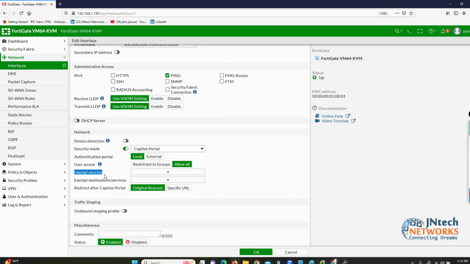A printer or fax machine cannot log in here. So when traffic is initiated, for example, if the network printer is trying to download the latest signature update from the print company, I want to exempt the source. Because the printer has a specific IP, if traffic is coming from this IP address, there is no need to provide the captive portal. Or you can exempt your destination or service. If traffic is going to a particular destination, trying to access particular services, no need to provide the captive portal page. But I'm not filtering, so let's go with all. You can click on OK.